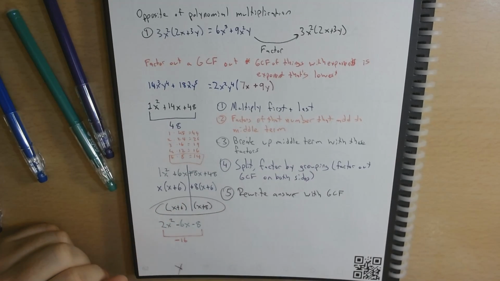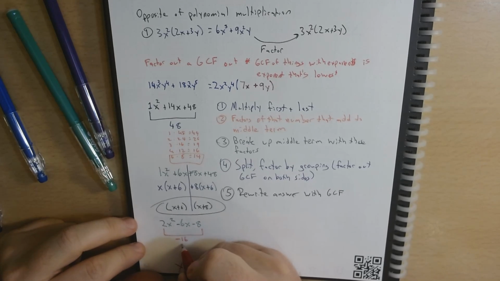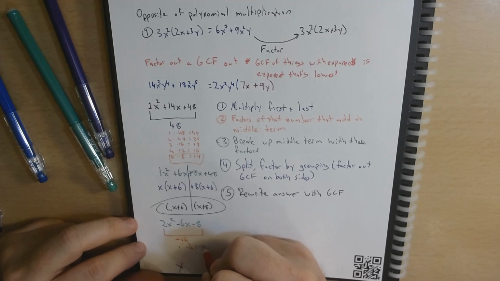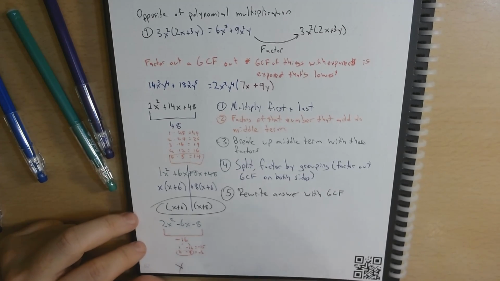So the thing that I always try to remind kids is if this number is negative in the middle, then when you multiply them and get your factors, the bigger number is negative. So 1 minus 16 is negative 15. That doesn't work. 2 minus 8 equals negative 6. So 2 and negative 8 are the two numbers you need.